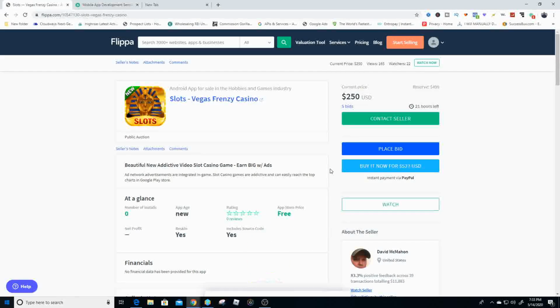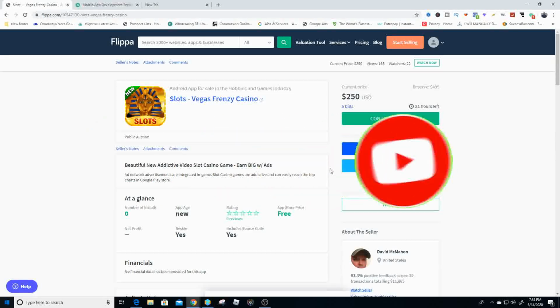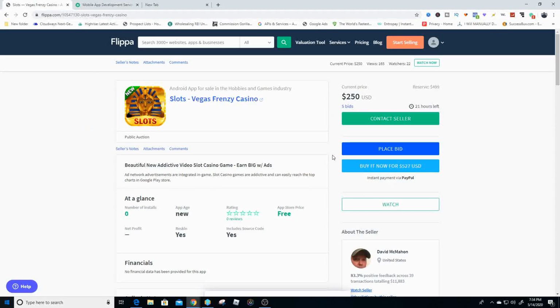Just type in Google AdSense and then type in Google Play Console and sign up for both of them, and just get ready to start receiving some applications. You only send these people two pieces of information: your Google Play Console receipt, I think ID, so they can see that, so they can tell Google Play or Google to actually send this application to your account. So that's really simple and easy to do.